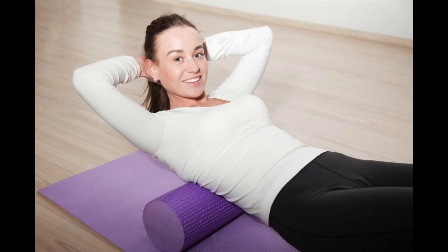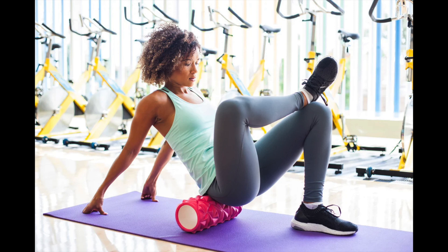For foam rolling the glutes, begin by sitting on the foam roller with your knees bent and feet on the ground. Shift slightly to put your weight on your right leg and roll up and down the length of the glute on the right side — the medial glute area. Don't shift from side to side; instead, switch sides once one side is complete. You can also shift the focus towards your IT band — place the roller on your side so it's underneath the IT band that runs from just above your knee up to your hip. The IT band is generally an area that can be a little tight and sore, so some people prefer not to use it there, but it's a great way to transition from the glutes.